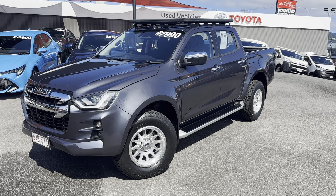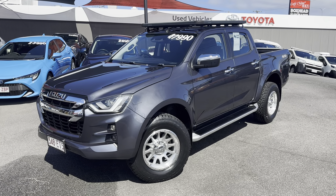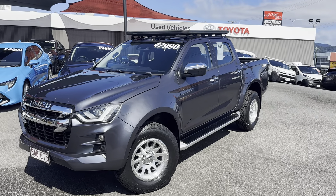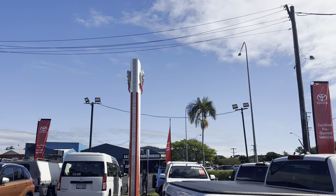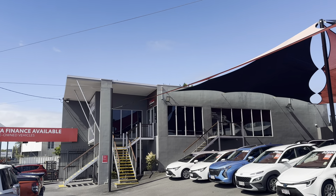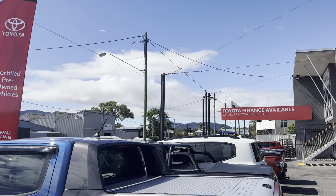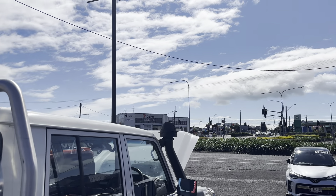Morning, Jane. Marvin here from Civic Toyota in Cairns, giving you the high-definition virtual tour on a beautiful 2021 manual D-MAX we have in stock today. Before I run you through the vehicle, I'll show you through our dealership. As you can see, we are a genuine Toyota dealership, stocking just under 300 cars between both yards. We do have Toyota flexible finance options, and we're located at 77 Mulgrave Road.